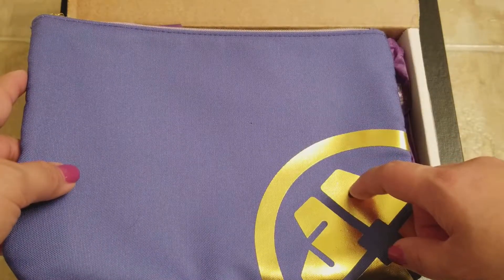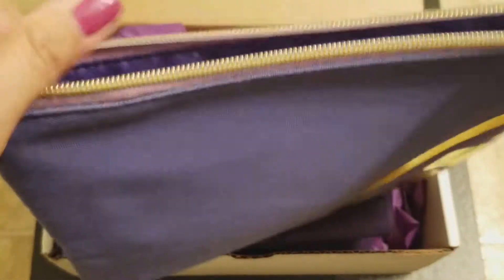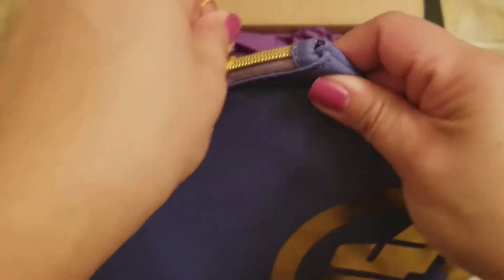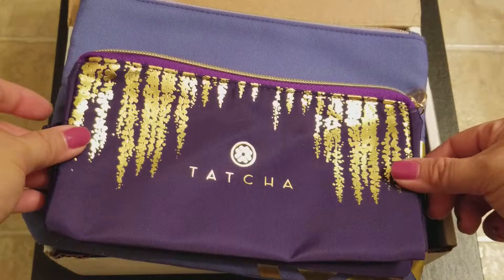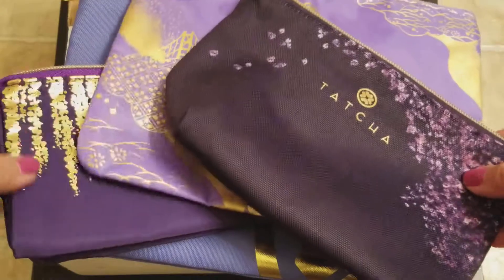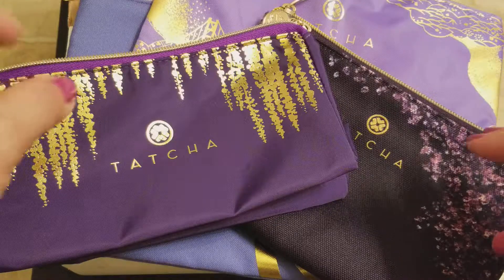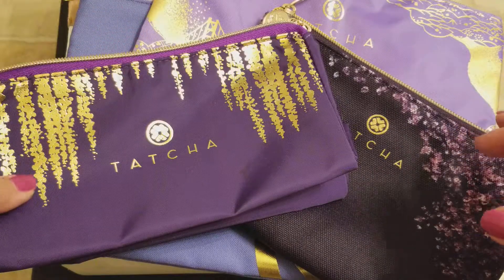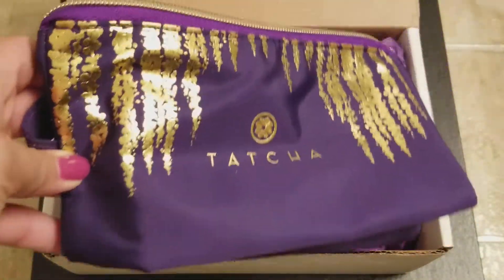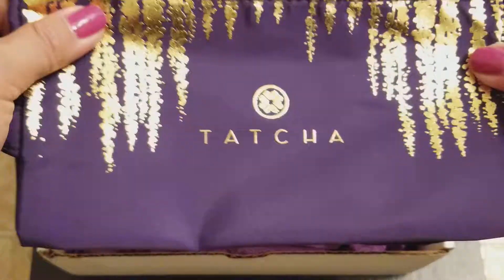One of the very first bags I got from them was this one, which I absolutely love because it actually matches the tote bag they have. It's a little more substantial — heavier material with design on the inside — and obviously it's smaller. They have a couple of different hues but it's all purple and lavender. I love them all and I always stock them with whatever essentials I need for travel, but I have a feeling this newest one is the one for most of my travels.